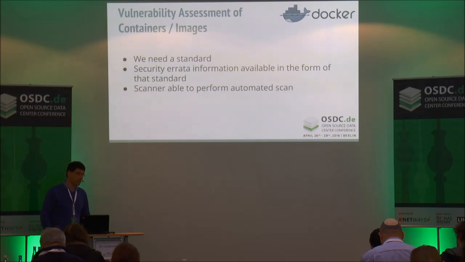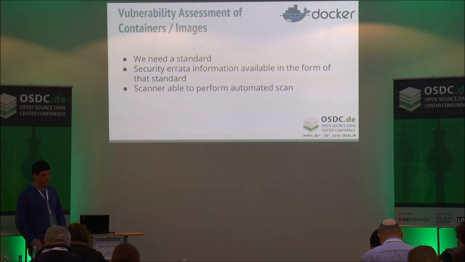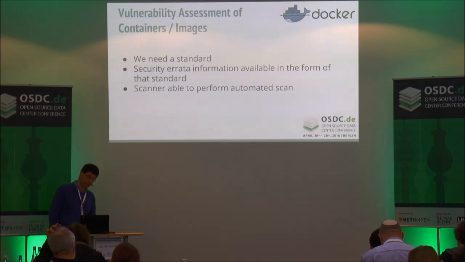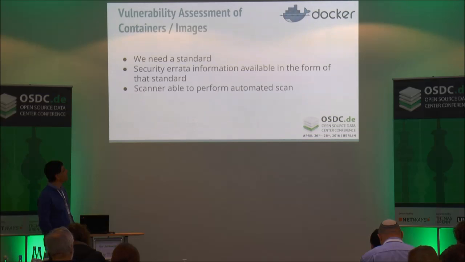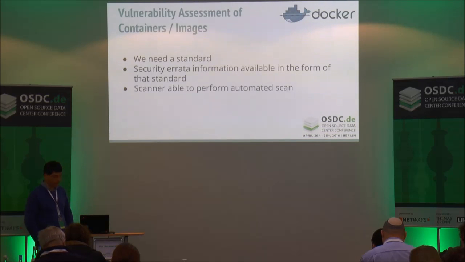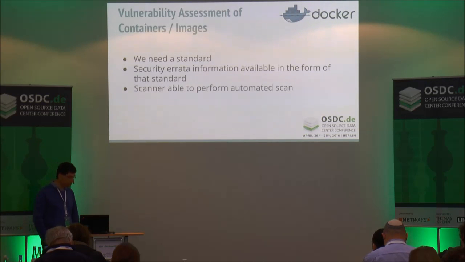Basically, we need a standard that would allow us to express the information about security flaws in some uniform way. We also need the information about security updates to be present in the form of this standard. And the last part is the scanner that would actually perform the scan for us in an automated way.